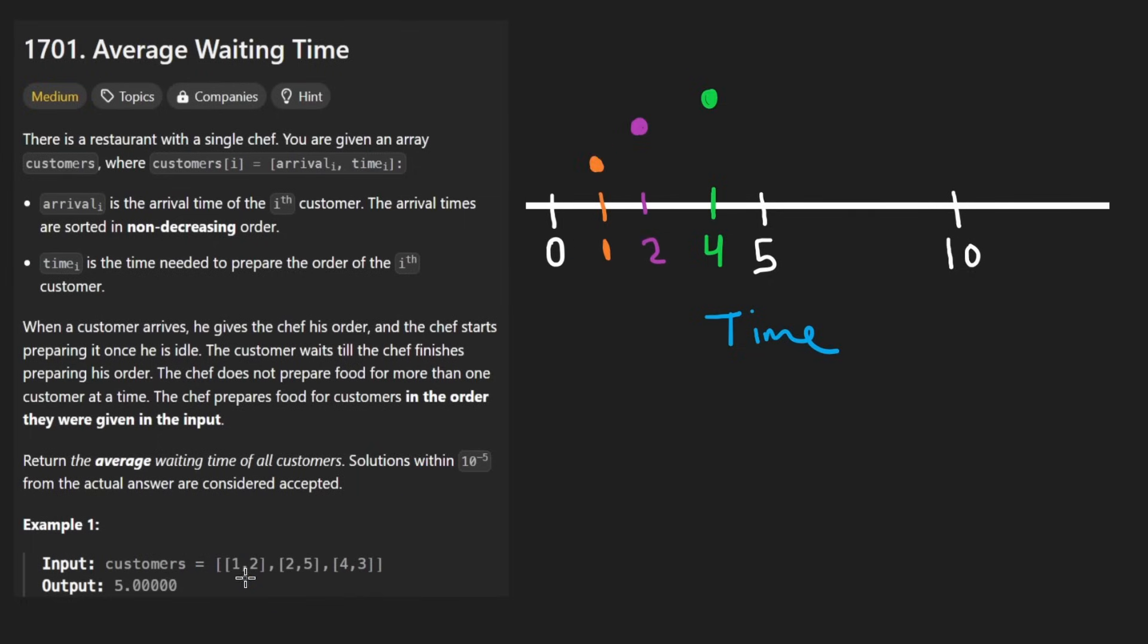Now the second value is a bit more interesting. That's the amount of time it takes for this customer to have their order prepared by a chef. But we have a single threaded chef this time. And so a chef can only cook one thing at a time. So basically we want to know how much is each person going to wait. And then if we know that we want to compute the average wait time among all customers. Now it's not going to make a ton of sense until we actually run the simulation.